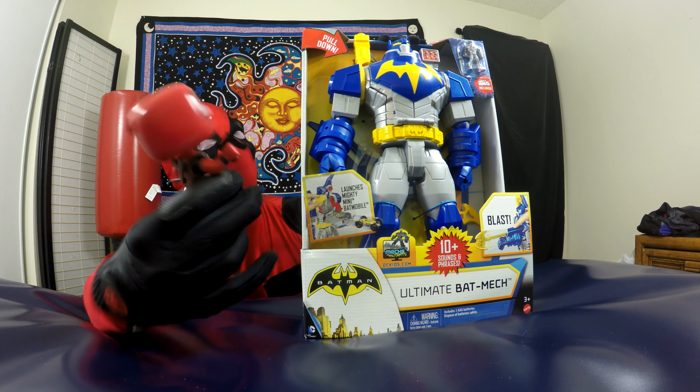Let's turn them on. You turn them on by pushing this button. Let's team up. It's your turn to get bats, babe. Press again. Scanning for minions. Activate storm cannons. Oh yeah, this is how you activate the storm cannon. You put the spear into here.